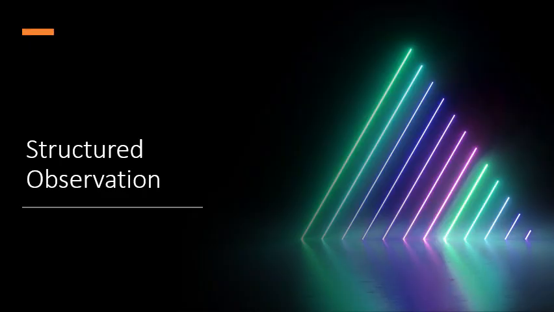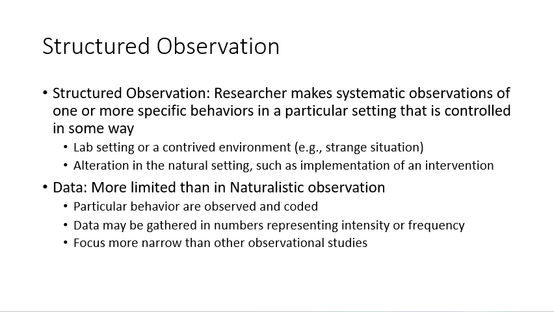Structured observation. So you also saw some films with structured observation at the start of this module. The researcher makes systematic observations of one or more specific behaviors in a particular setting that's controlled in some way. Might be a lab or a contrived environment, or it might be a natural setting where there's something that's occurring.